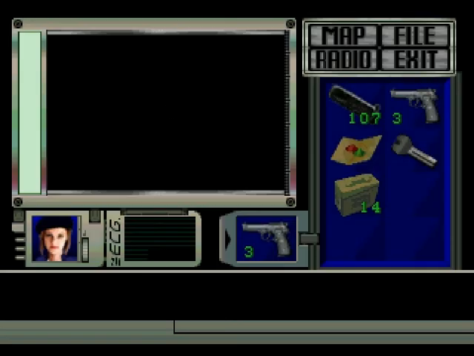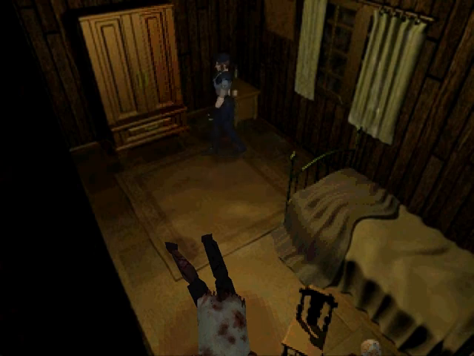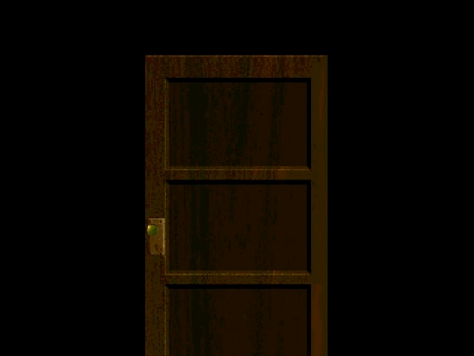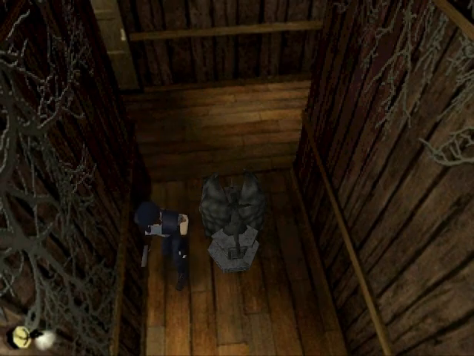Ooh, there's a book. Take it. Will you take the red book? Sure. That magazine's kind of lame, but yeah, why not? Nothing unusual. Nothing. Nothing. Nothing. Okay. Do-do-do. I think also what's in there is, like, spiders. So we'll just go in there if I get stuck or something, because I don't really feel like fighting spiders.